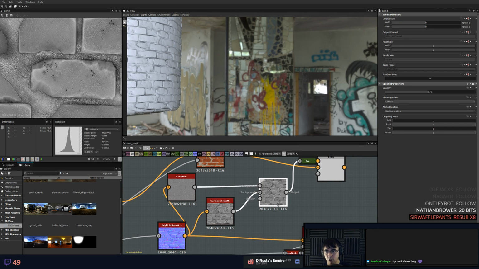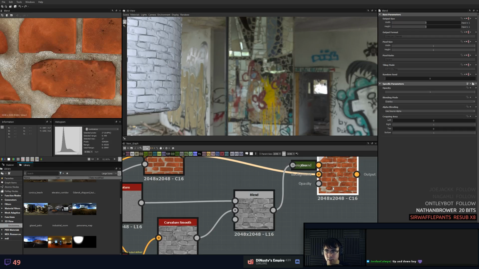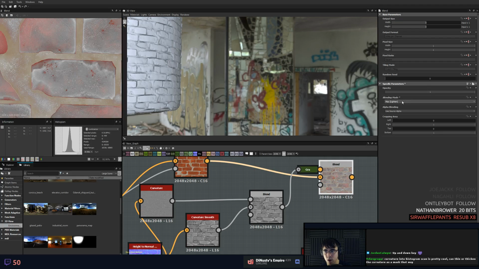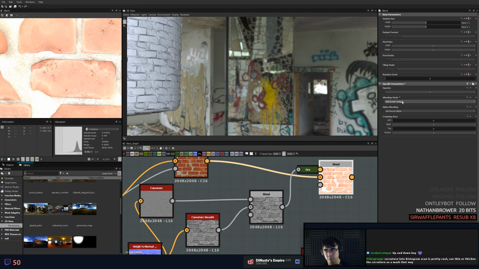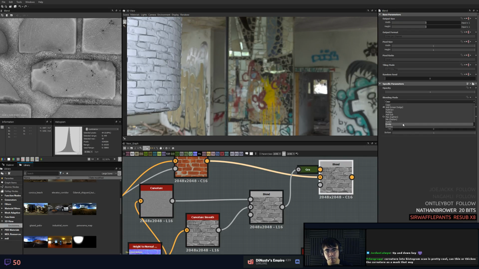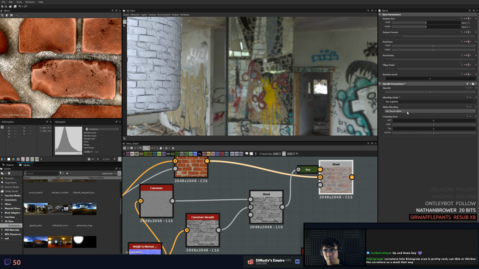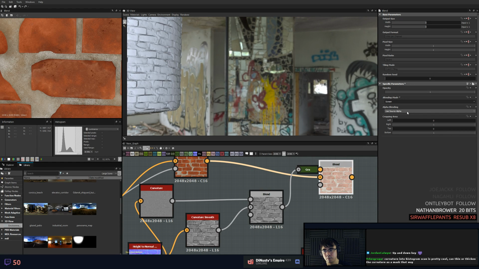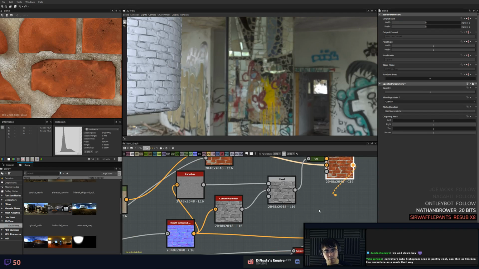Usually I comb through all of them, but if we just knew more about what the blend is actually doing, because I always forget. Oh, I don't have the base color exposed.